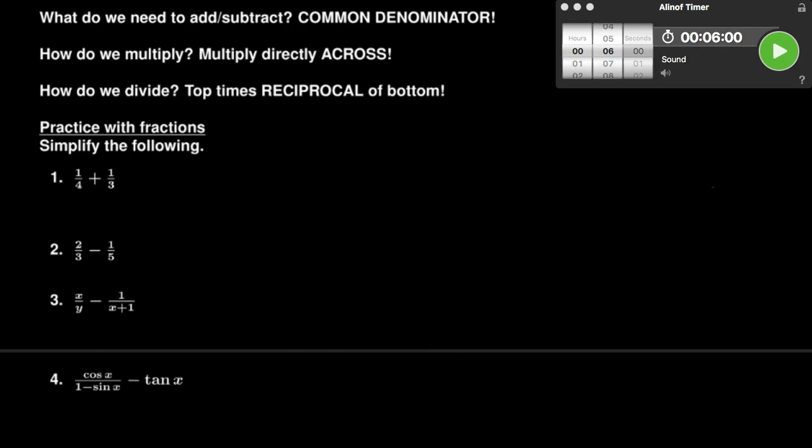Let's look at this. So we have 1/4 plus 1/3. They are different denominators, so we can do this to get them to be the same one. This shouldn't be anything new. This is exactly what you've been doing for many, many years. And then when you add that together, you get 7/12. Add the numerators together. Alright, let's do that to number 2 as well.